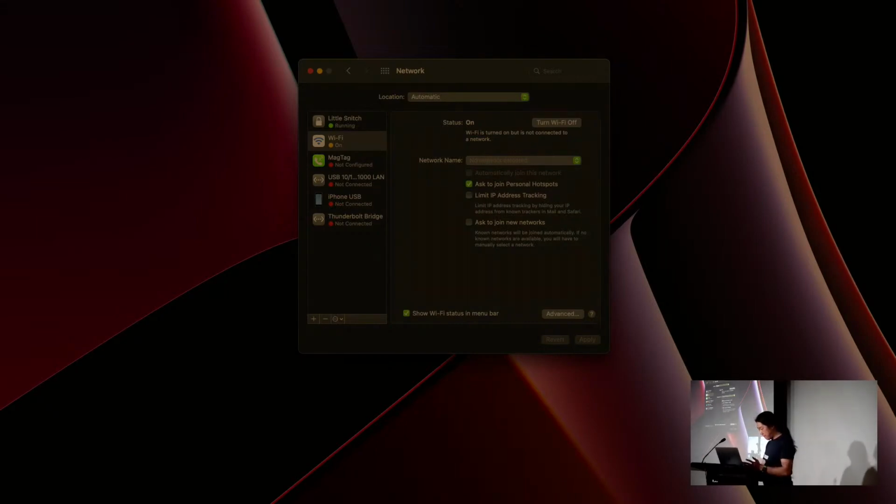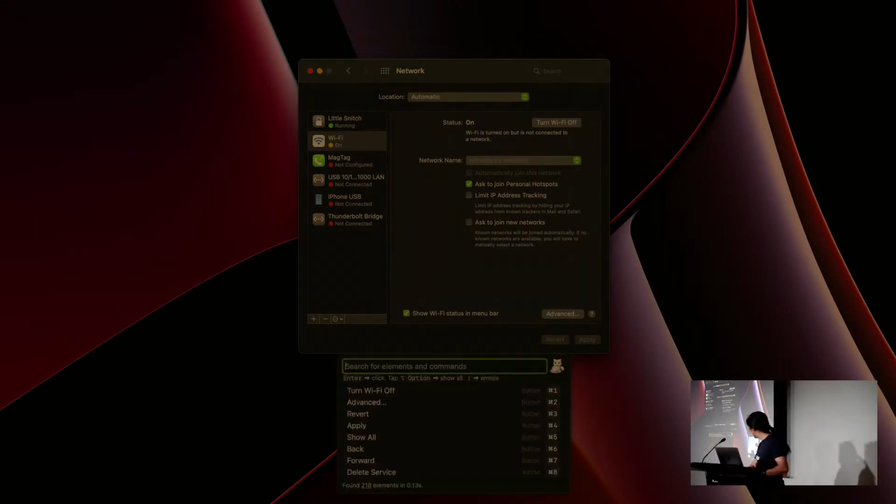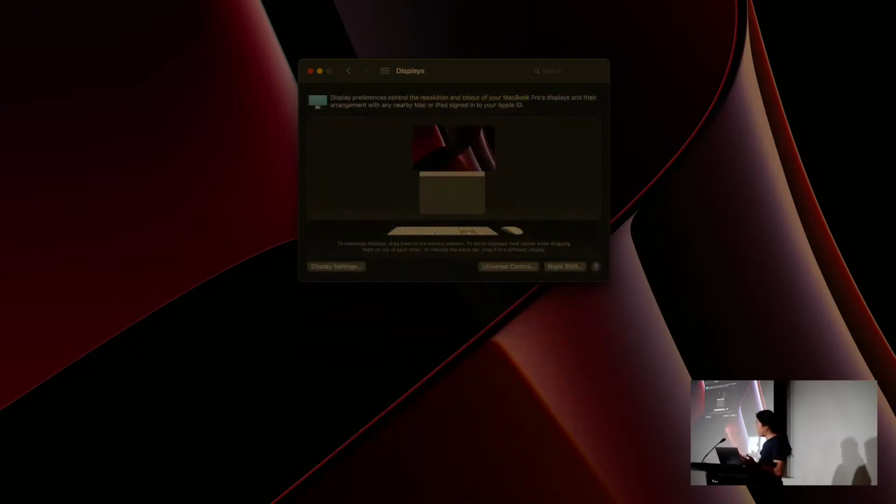It also searches menus, so I'm not sure how that's going to search the menu there, but let's just see. Menu item. Oh yeah, so you can see it's probably a bit small actually, but it can also enumerate the menu and show you the keyboard shortcuts as well as all the relevant stuff there. So in displays, it exposes every single preference pane as a menu as well, so I can hit enter and it effectively activates that.